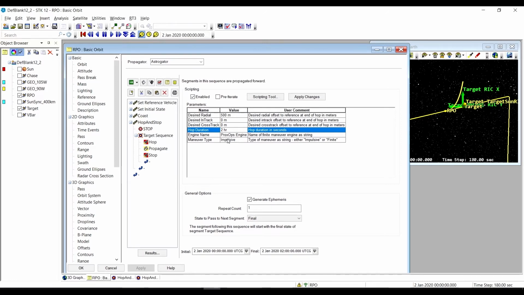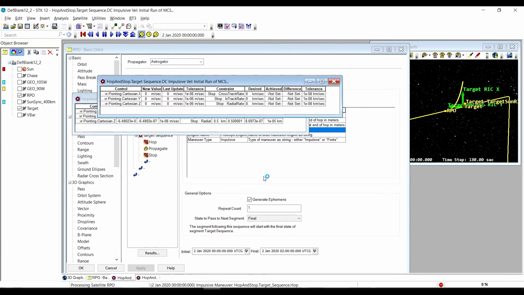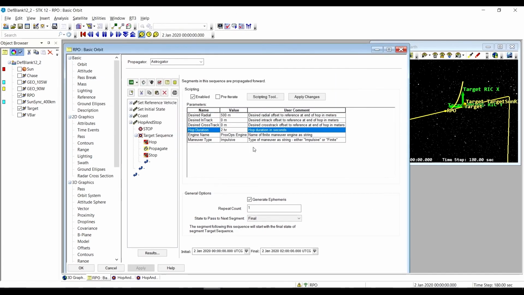So we're going to show an example here where we transfer from negative 1,000 meters along the V-bar to a final position of 500 meters on the R-bar, and we do this in 2 hours. You can compare this with our hop sequence video, as well as the hop min DV sequence, and each of them is different in a different way. In this case, we're going to get there in 2 hours, and so we just go ahead and run this, and we had already converged here, so it's good that it reconverges, of course.